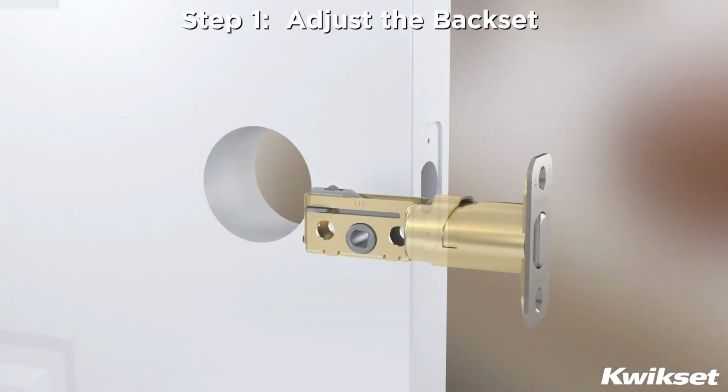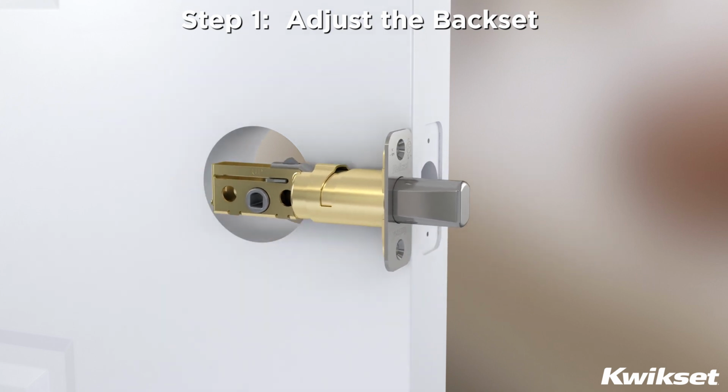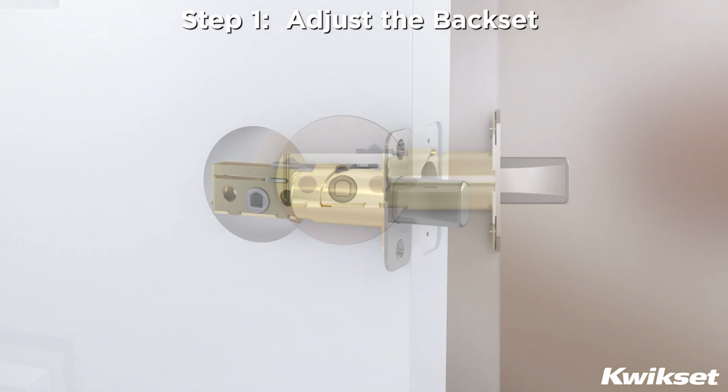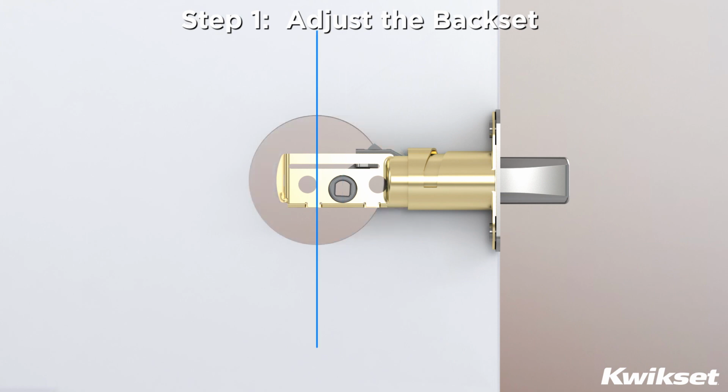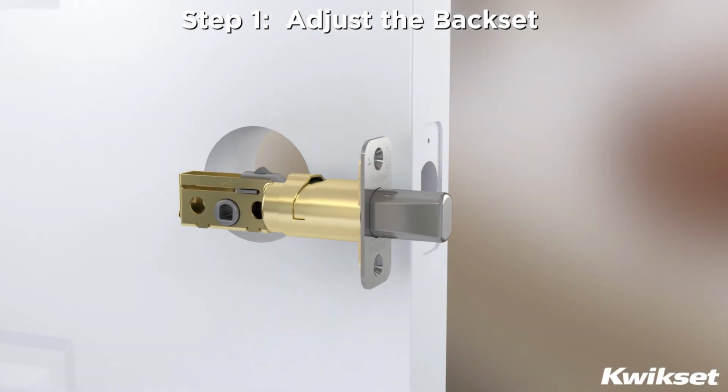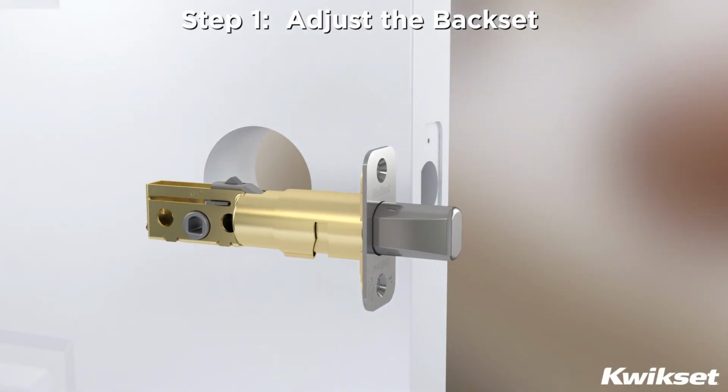Step 1. Adjust the backset. To determine which setting to use, extend the bolt by rotating the D-shaped crank so the curve is facing up, and hold the latch in front of the door hole with the latch face flush against the door edge. If the D-shaped crank is centered in the hole, then no adjustment is required. If the D-shaped crank isn't centered, twist the latch to the longer setting.